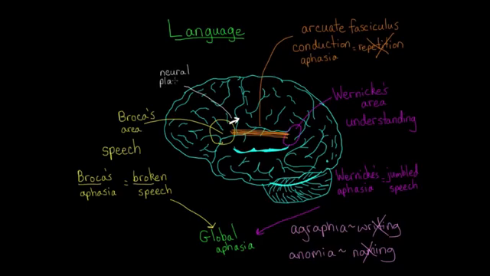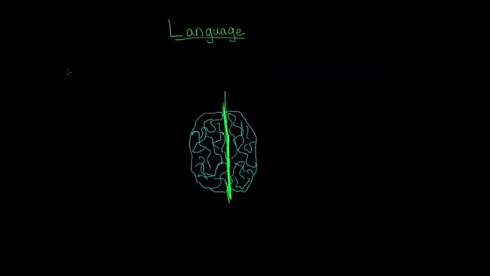And the brain's ability to adapt and move functions to new parts is called neural plasticity, or synaptic plasticity. The neurons are plastic, or flexible enough to learn new routes and connections, thus allowing undamaged parts of the brain to take over functions that the damaged parts previously performed. Even with perfectly functioning hemispheres, you might still have trouble naming objects. This can happen if communication between the hemispheres is disrupted by severing the corpus callosum, which is a thick band of nerve fibers that connects your brain's two hemispheres.